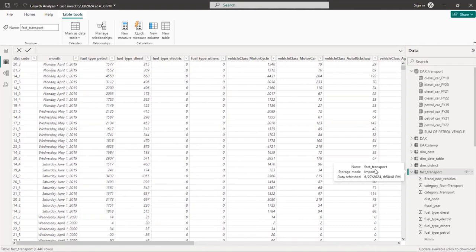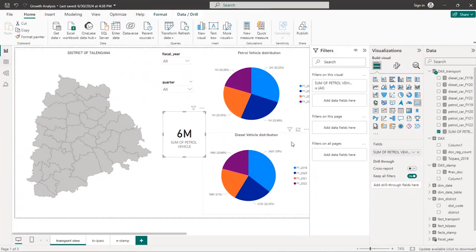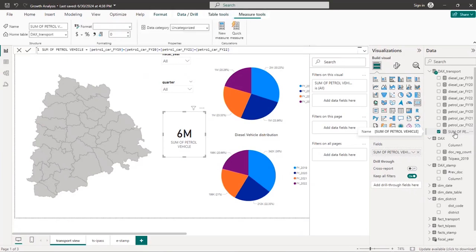Okay, we did even calculate for electric and others. So this is a DAX expression, and I titled it sum of petrol vehicle. So that is this plus this plus this plus this for all the fiscal years. That is for petrol vehicle. So this is just for petrol vehicle.